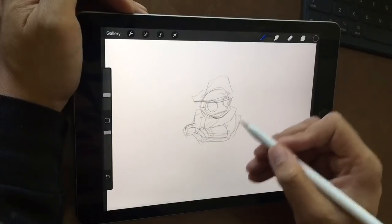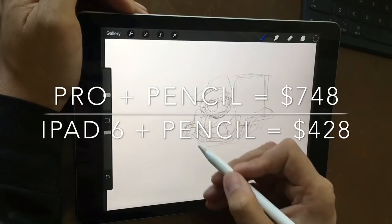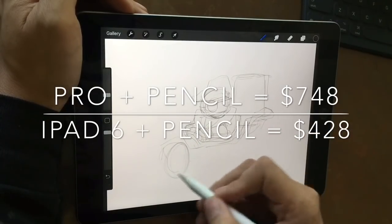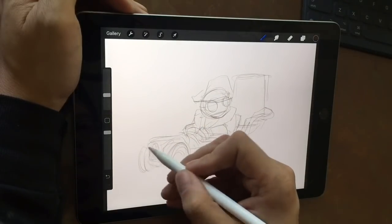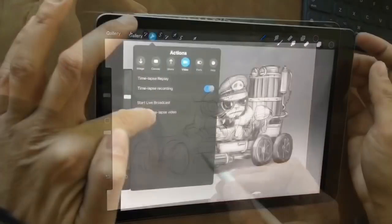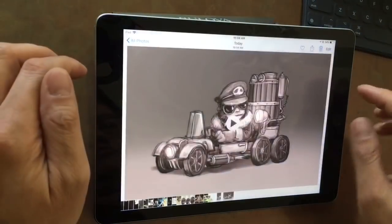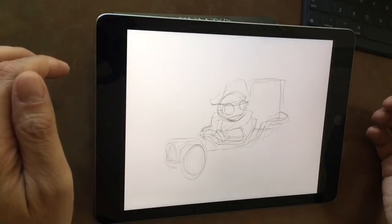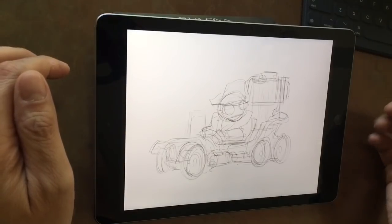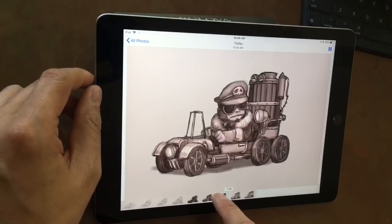So the big question is: is the 6th gen iPad good enough, or do you need the Pro to do art? With the added cost, it's really hard to justify the Pro. I think the Pro is worth it if you're really serious about art — all the extra little luxuries do add up to a better art experience. However, I do think the 6th gen iPad is a great art tool and does just about everything the Pro can do. More than anything, I'm just glad that Apple kept it cheap by stripping out the expensive things that make the Pro expensive, and made a cheap iPad that still has a great pencil experience. What I'm most excited about is that hopefully this means the pencil is supported for all future iPads.